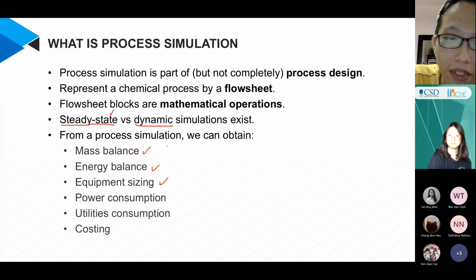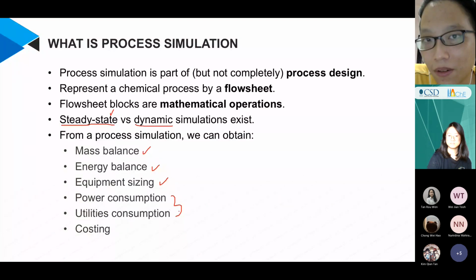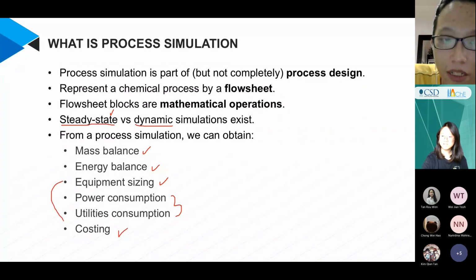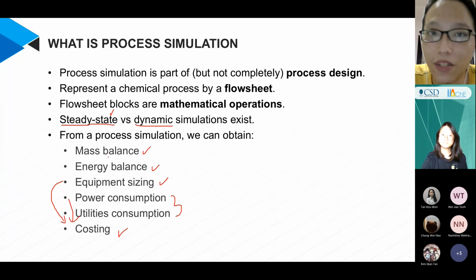You can get power and utility consumption, which is required to get the operating costs of a plant that I want to build. And finally, the costing. The equipment sizing gives the capital costs, and then the operating costs will also be factored in to get the overall cost of the project. And then we can know whether this plant is worth building or not. If it's not worth it, maybe we look for a different process to build.